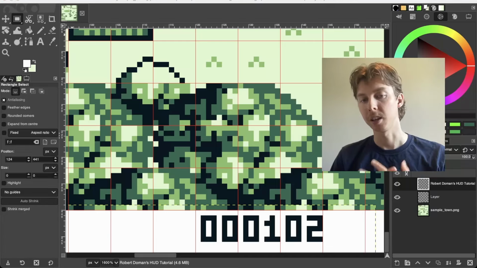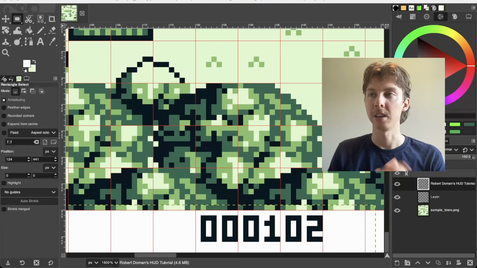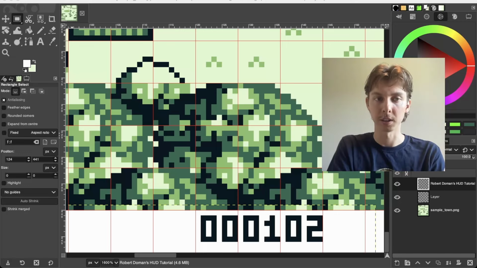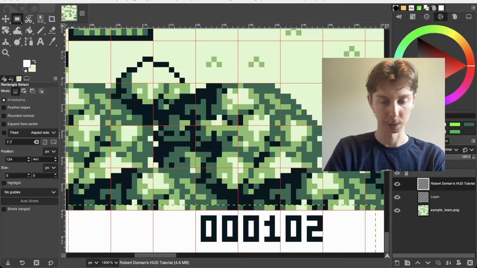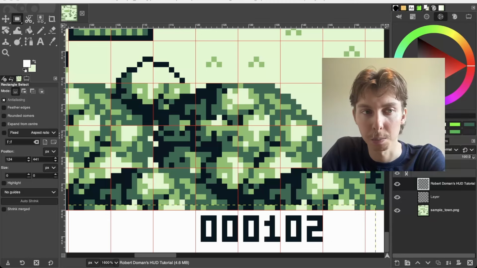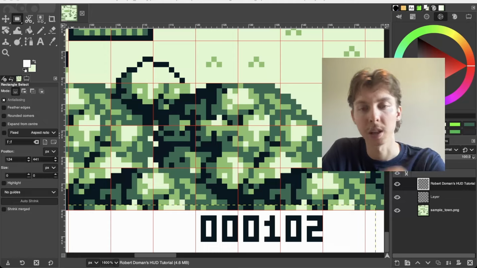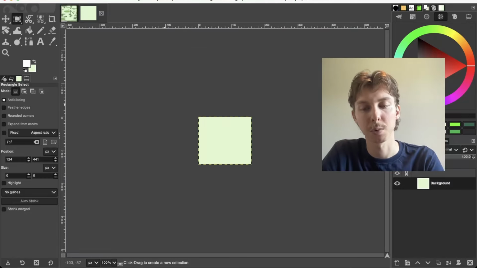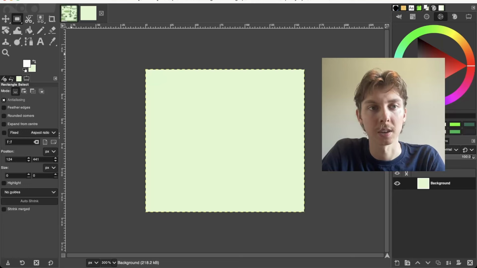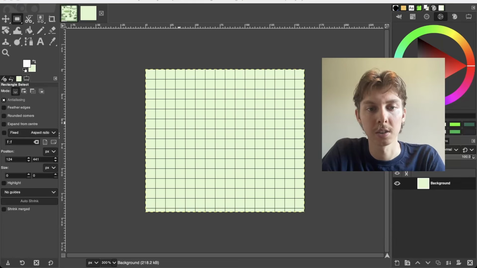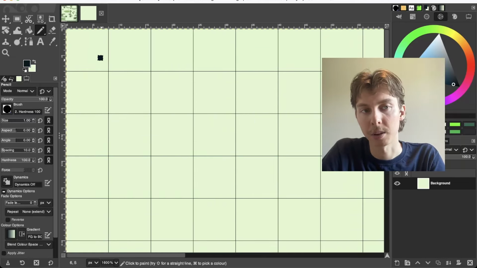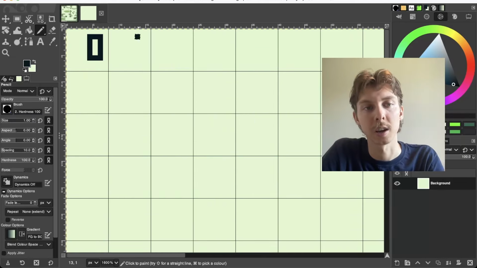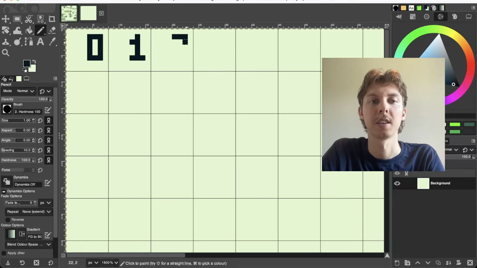Step 2 of having tile switching and updating tiles is knowing the information you're going to put onto the tile. So I'm going to write some numbers, and we're going to have a time that's ticking up as we play. I'm going to make a new document here that's 160 pixels wide by 144 tall. That's the size of the screen. I don't think it has to be the size of the Game Boy screen, but it's just what I like to do. We're going to show the grid, configure it to 8 pixels, and now basically what I'm doing is what we've done in all the other tile switching videos, which is make a tile set that we're pulling upon.